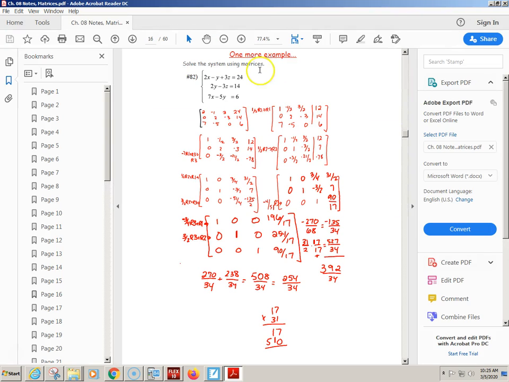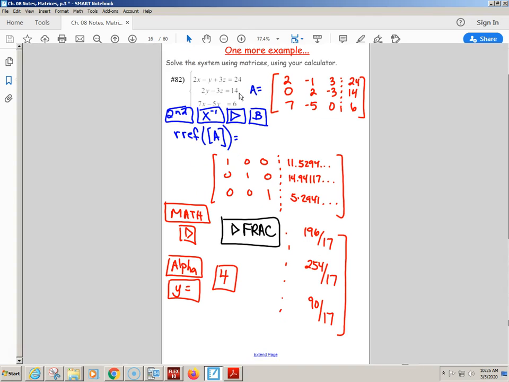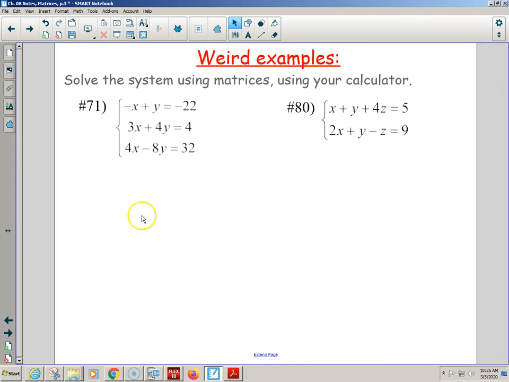Oh, but do you guys notice their directions were different? I just told them to solve. What did I tell you guys to do when we did it? Using your calculator. Yep. So, let me give you a couple more with your calculator. Let's see if you can problem solve how to do these, because something has definitely changed. Last time it was just like there were some zeros. This time it's like there are whole missing rows or columns. What do you guys think you can do? You realize your calculator is nice. You realize it saves you time, but how would you use it on these ones? How would you use it on these?